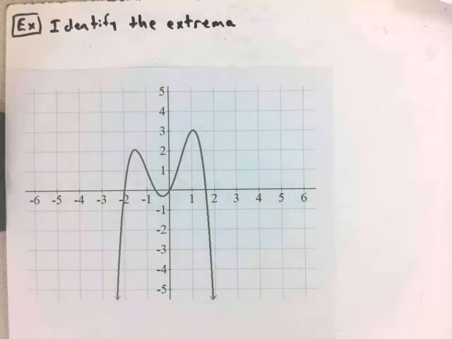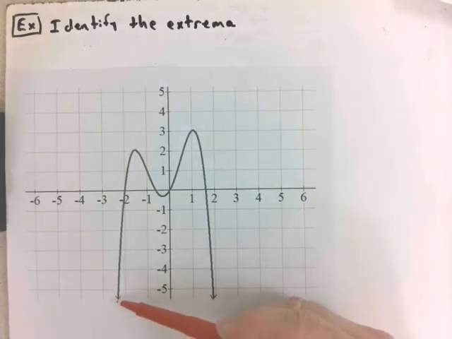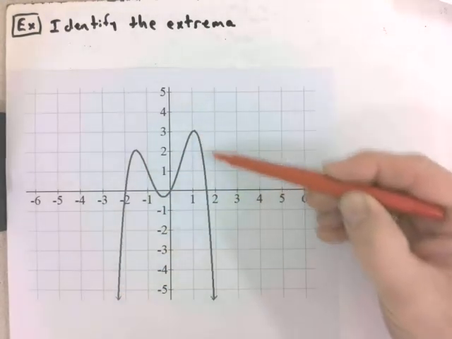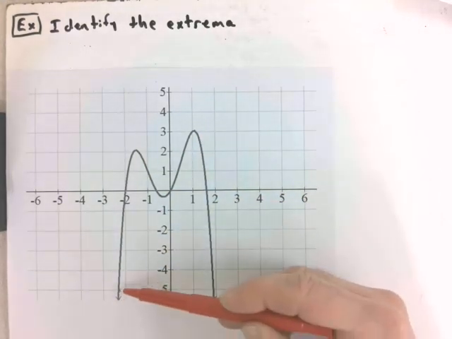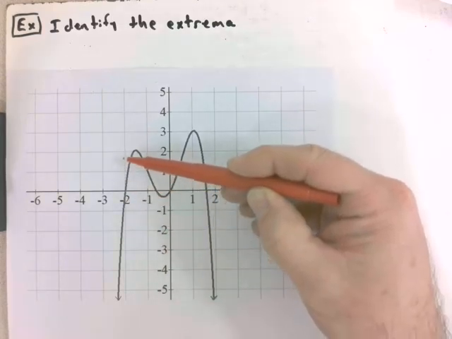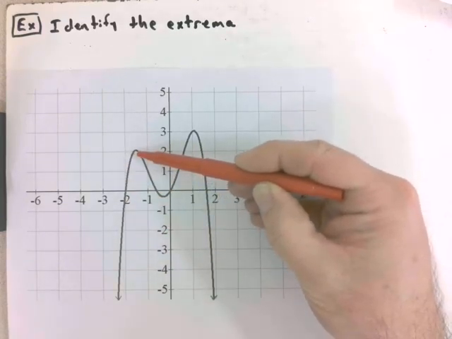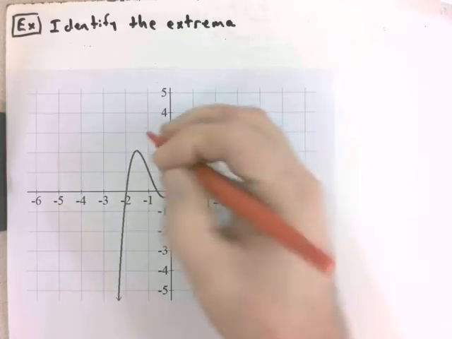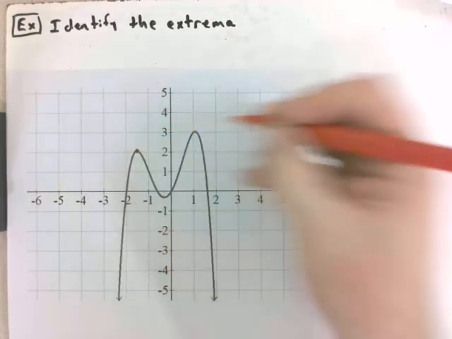And when we talk about maximums and minimums on a graph, what we're talking about is wherever we have a peak or a valley in the graph. So if you take a look at this graph in front of me, and start on the left side and look at the graph as we go from left to right, we're going upward for a little while, and then we reach a peak here. There's a point up there at the top.